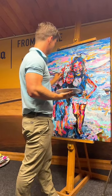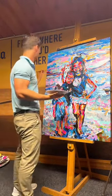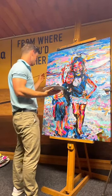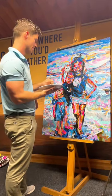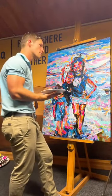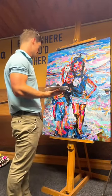Here we go. Just a little bit of black here and there, just to build out a few of these areas. See where we can take them. The whole painting just wants a little bit of this darker color, just to pull some shapes around.